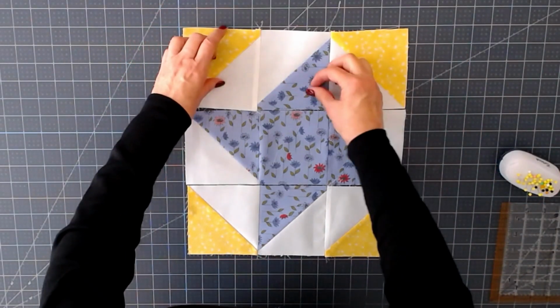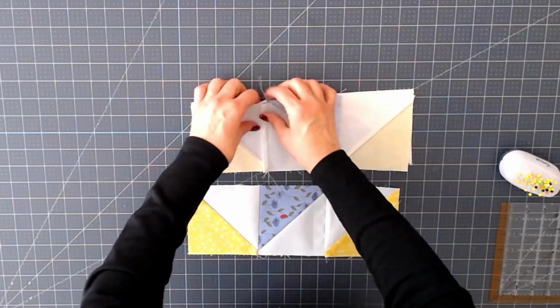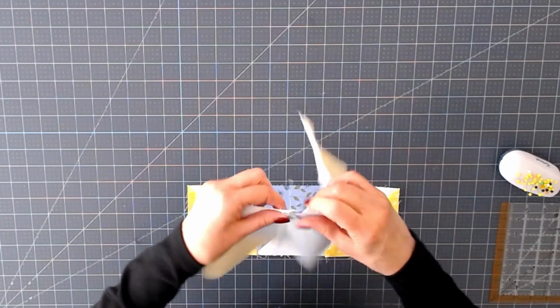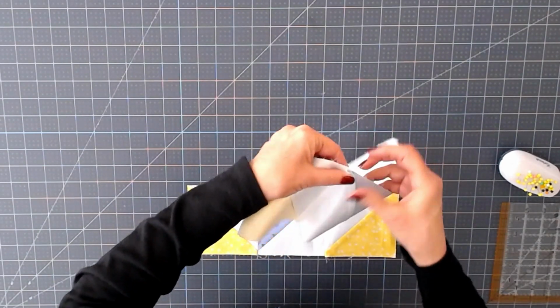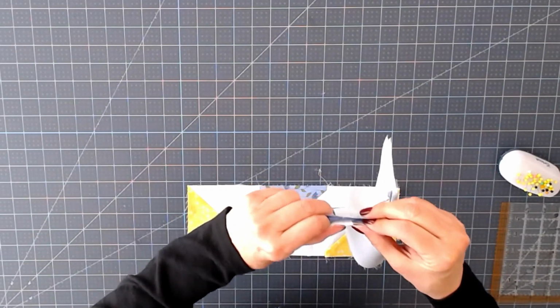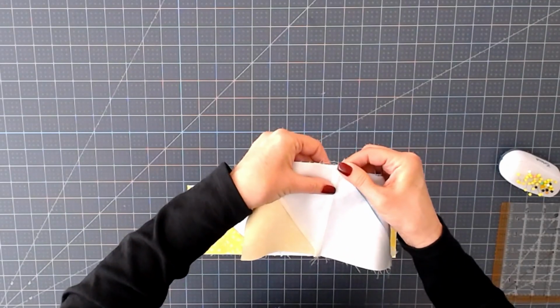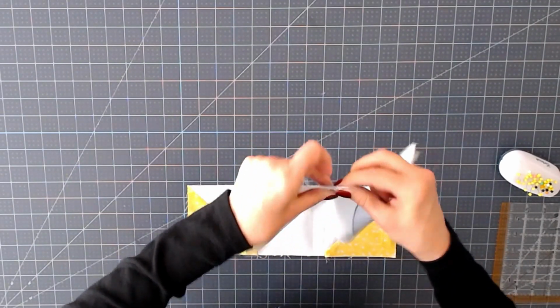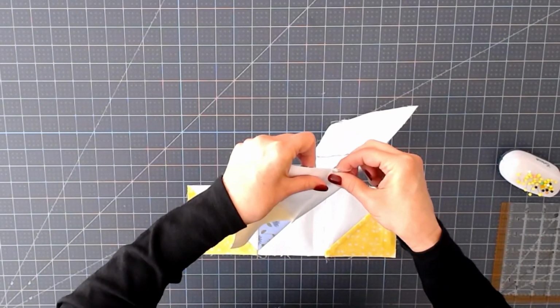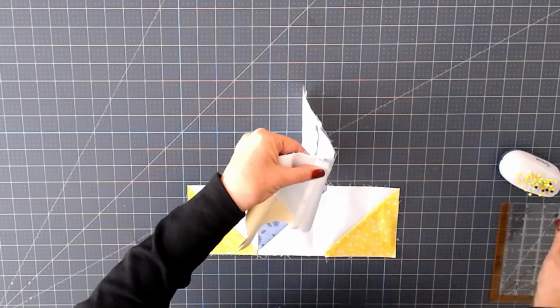Okay, so now we're going to add our top row to the center. And for that, we want to be sure that we're nesting our seams. It's very important. I will cut this off before I sew so that I have a clear view of it. We're going to line our seams up so we have one to the left, one to the right, and they're butted right up against each other and they feel nice and flat. You're not feeling any lumps.